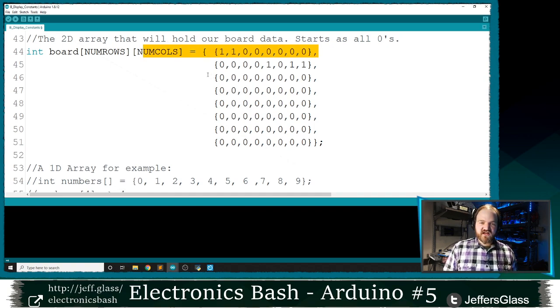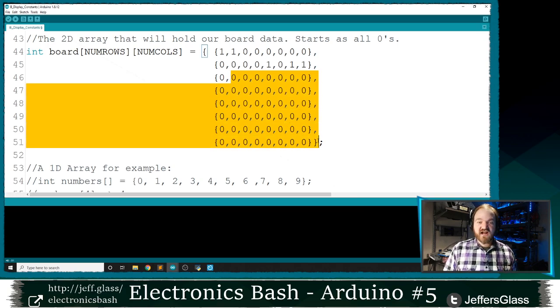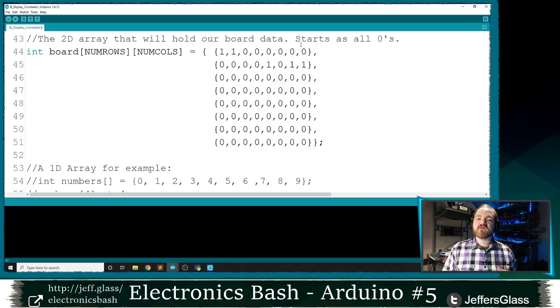Then I'm going to disable that row, enable the next row, and enable this column, this column, and this column. Because this is the only row that is enabled at that point, only these three LEDs will turn on, and so on and so on. I'll move through the rows. Of course, these rows won't turn anything on because they're all zeros at the moment. And then we'll loop back to the top. We'll do this many, many times a second so that we see these five LEDs turn on at the same time, if all goes right.